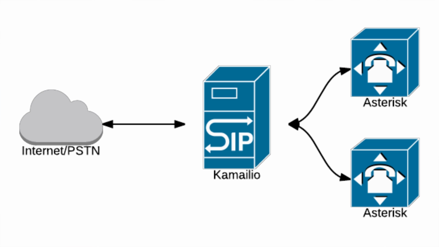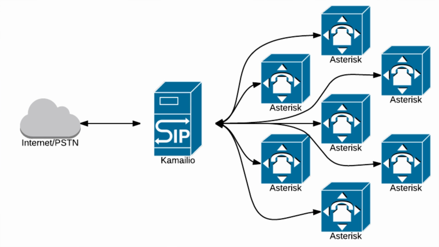Your typical deployment for Kamailio would just be in front of your one or maybe two Asterisk boxes and the internet. So just put it in before your Asterisk box gets the SIP, let Kamailio inspect what the Asterisk is going to see, and reject what it shouldn't. Okay, and then as you grow, we talk about some of that scalability. If it's already there, growing is no problem. It's as easy as just adding more nodes.